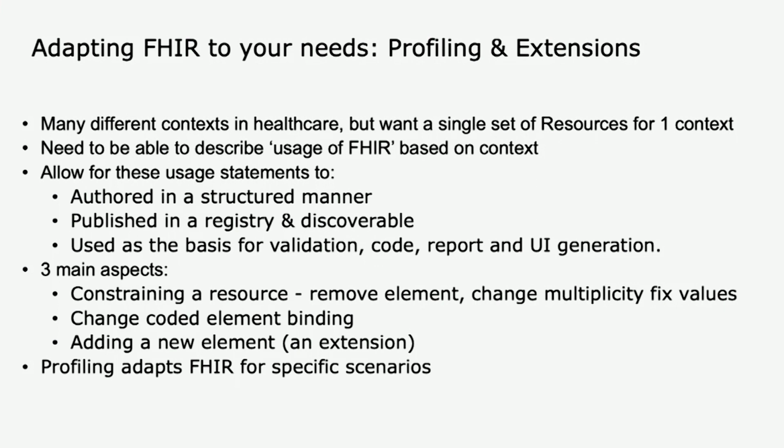And there are three main aspects to creating a profile. One is constraining elements in a resource. So suppose you're the NHS in the UK, everybody has an NHS number. The FHIR patient resource allows an individual to have multiple identifiers, medical record numbers. If you're building a profile for something in NHS, you would want to allow only one value for that particular element, and it must be the NHS number.